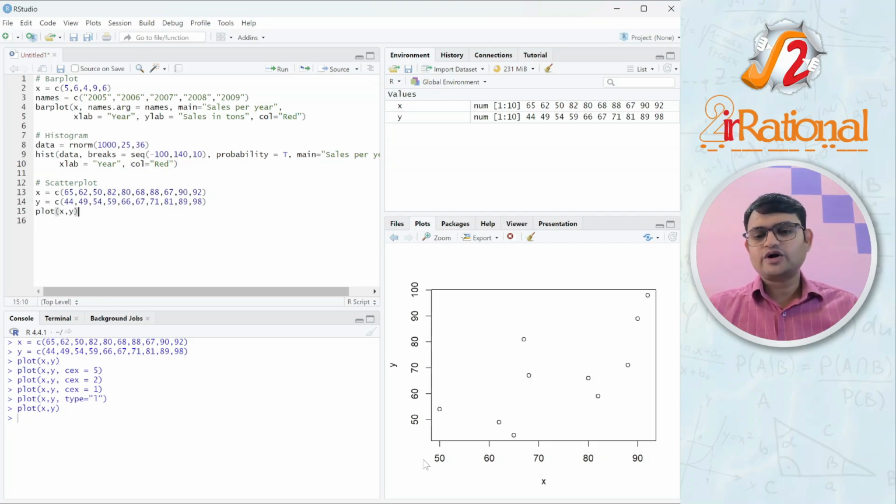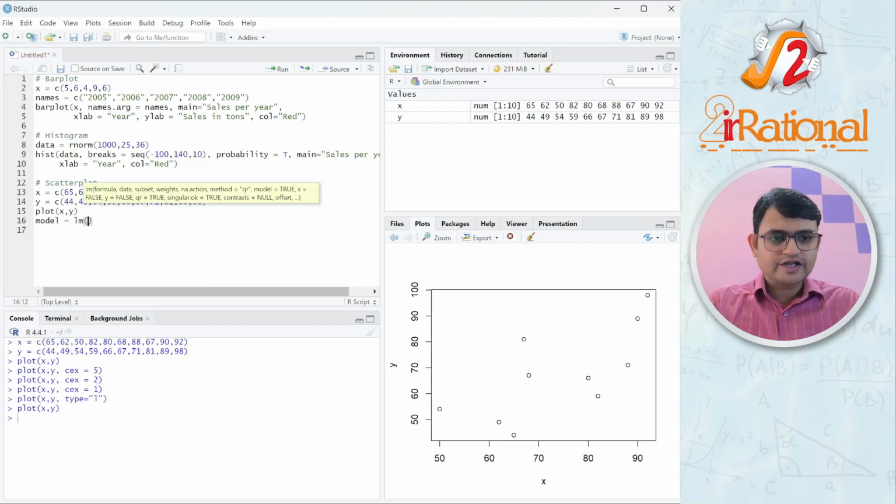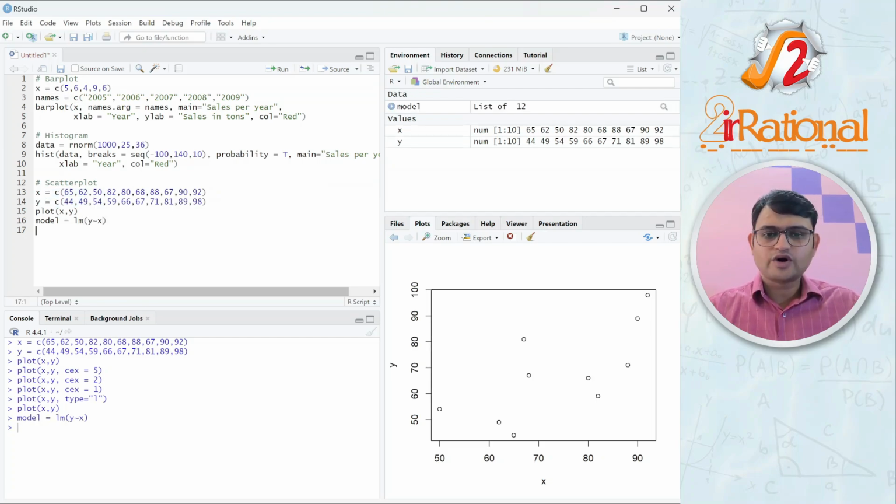Usually in a scatter plot, we are also comparing it to the regression line that we are getting here. Now to make that regression line, first we create a model. So let's say model, I am writing it as lm for linear model, and say y follows x. Okay, because Y axis value follows X axis value. This is what we want in our model.